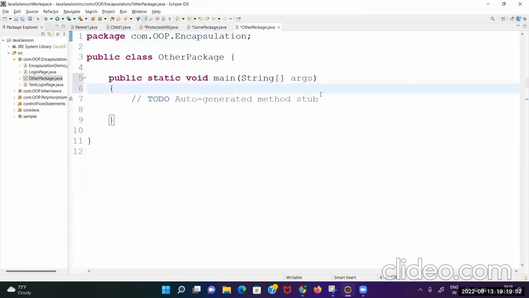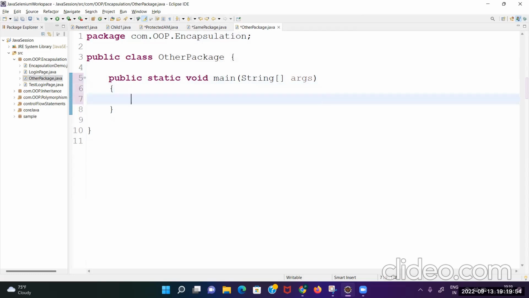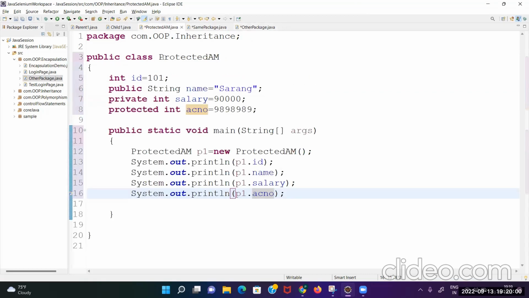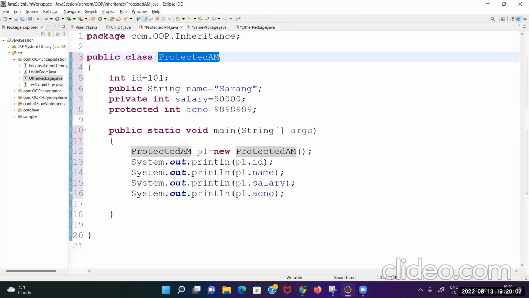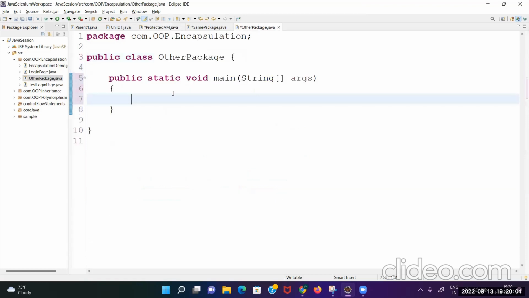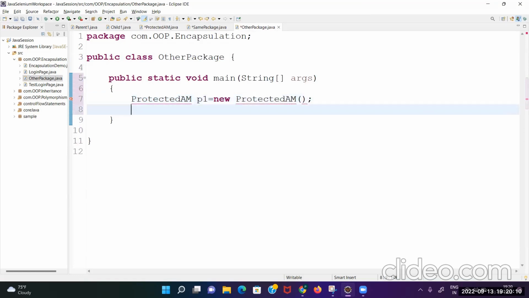If you create an object of that protected information, let me copy the name of this class, protected AM, the access modifier, and create an object again with new protected AM. This time, just observe, we are calling this class from a different package.